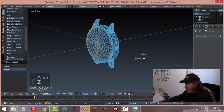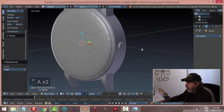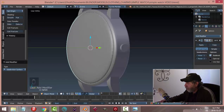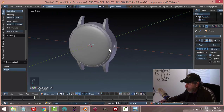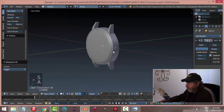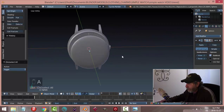Okay, now the only thing is it may not have perfectly fit this, so you may have to tweak it a little bit. Especially when we add a subdivision surface now, which we will do in object mode, it may shrink in a little bit, but it's still pretty good and smooth. And that could be your glass. If you wanted to change the size, you could scale it just a tiny bit. But now you can't see anything underneath it, so I'm just going to move this out like that. All right, and there it is.